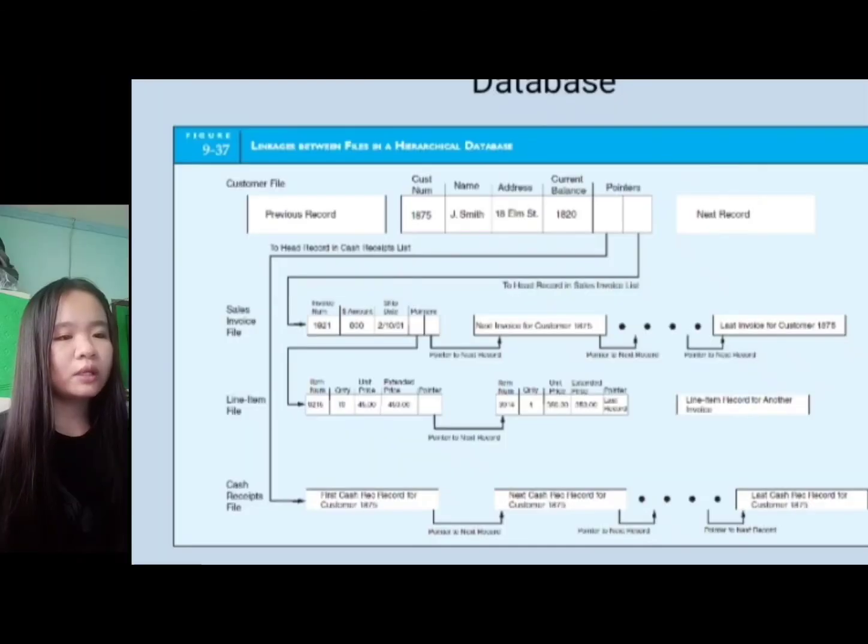Last two will be the linkage between files in the hierarchical databases.